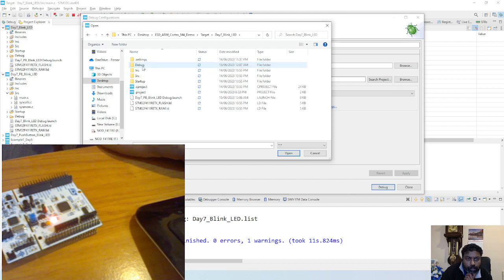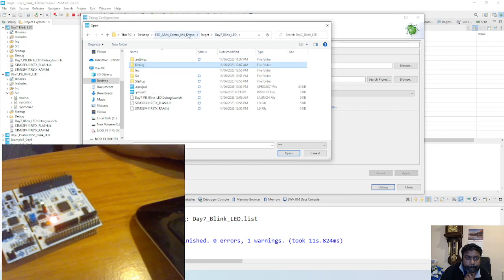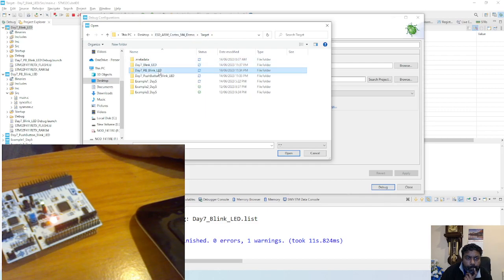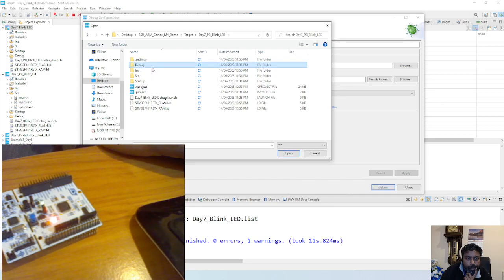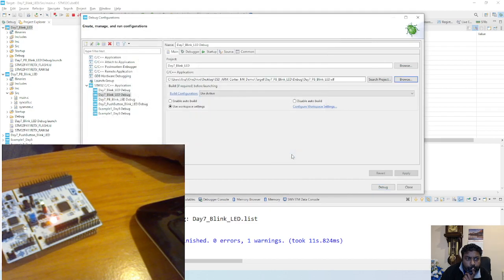So Day7 blink LED. This launch is here, Day7 PB. So then debug, Day7pb.elf, open, apply debug.